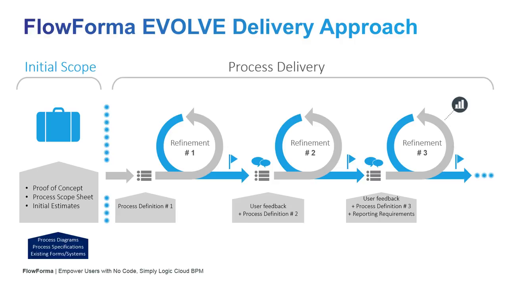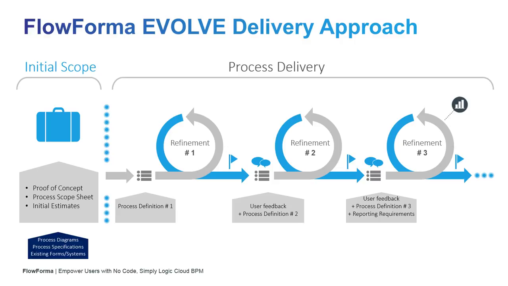A typical POC will cover the initial steps of the process. However, the entire process will be discussed during the POC workshop to identify the feasibility of implementing the process in FlowForma. In general, any process can be mapped onto FlowForma, but often this initial POC workshop identifies areas where the process itself is not well defined. The problem must be well defined so that feasibility can be properly assessed and a solution scope can be defined.